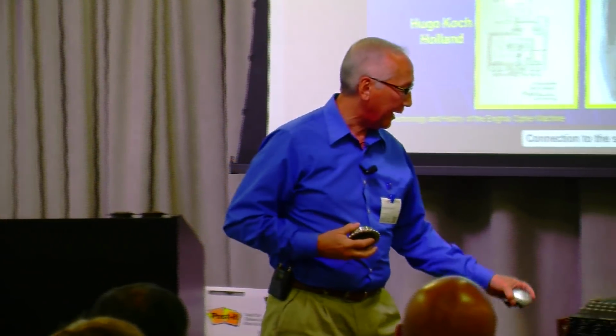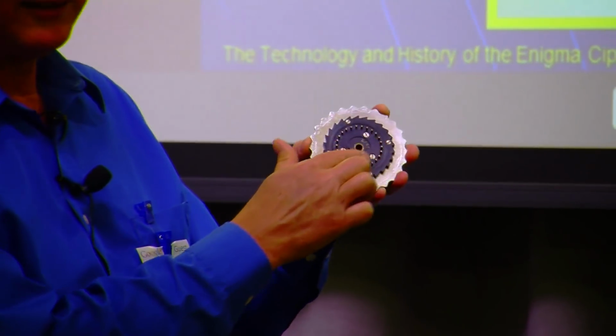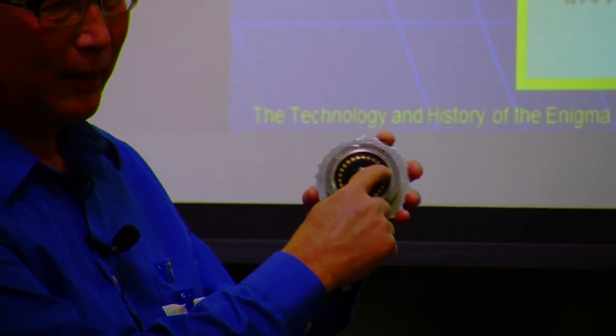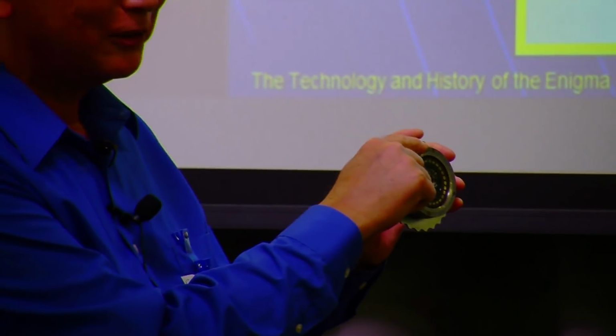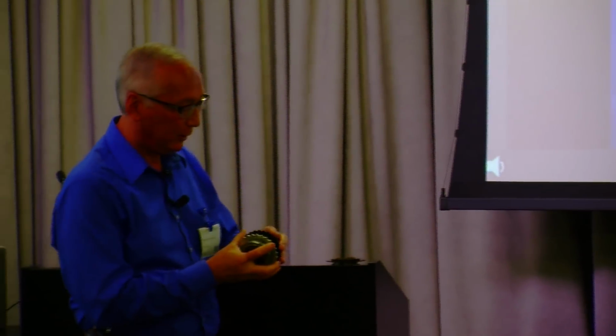And as you can see, it has these little pin connectors. There's 26 of them, representing all the letters of the alphabet. On the other side is the connectors. And what it has in the middle are wires that will connect one letter to a different letter. So an A may be connected to a G in this rotor, but the A may be connected to a B in one of the others. They're all wired differently. And so this is the key innovation, which maybe doesn't sound all that great, but at the time this was huge, because when you put 3 in a row, that means that the letter is changed 3 times.